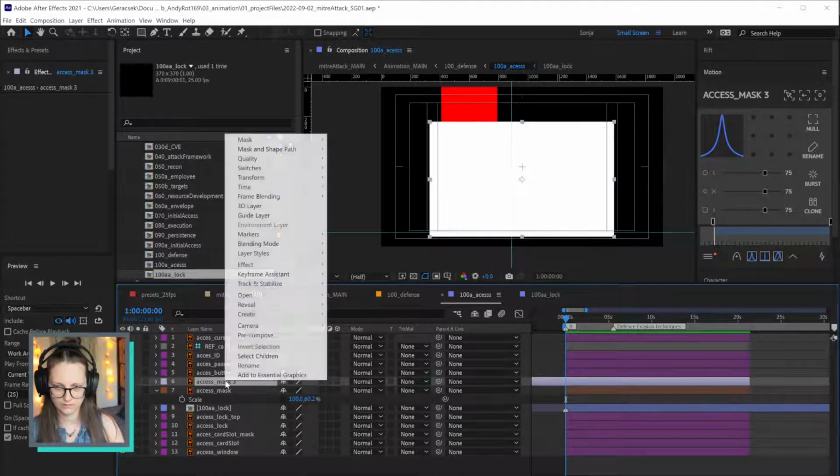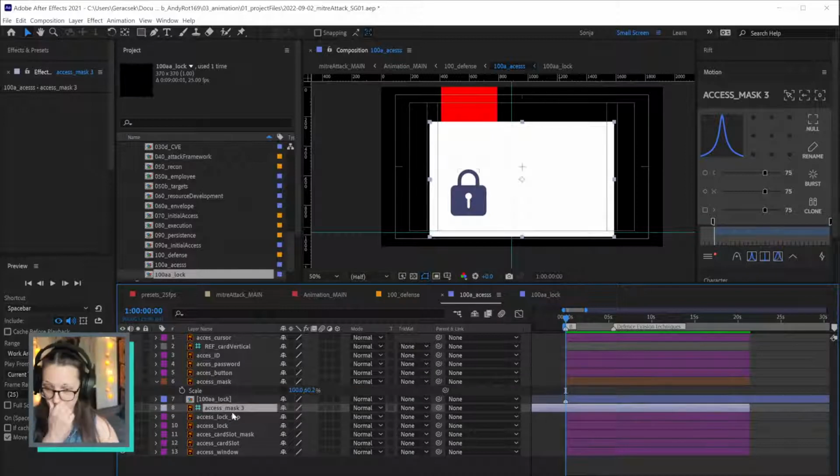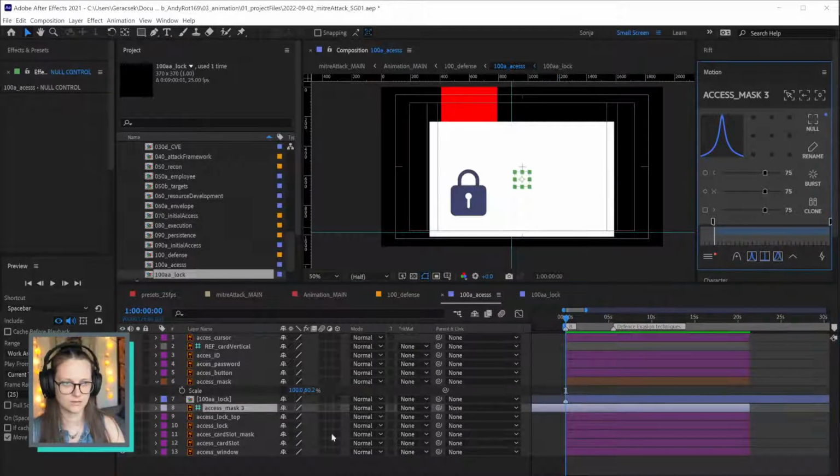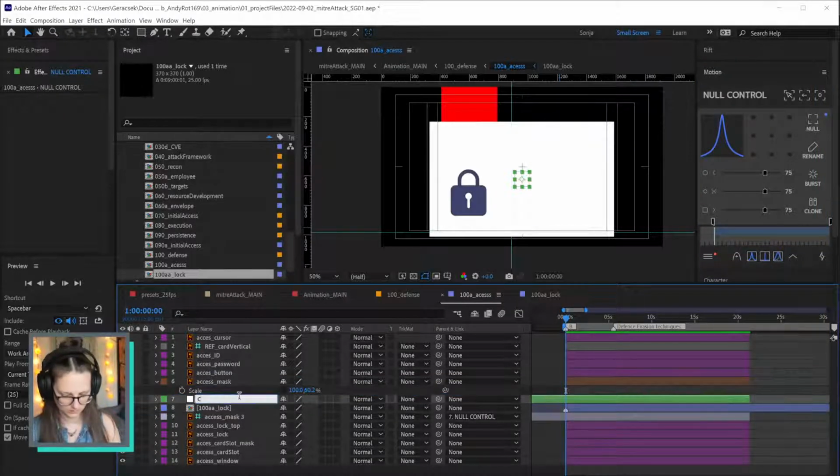Now I need this, which is going to be a guide layer for this lock. We need a controller for that. Control locks, because we're going to have multiple locks.